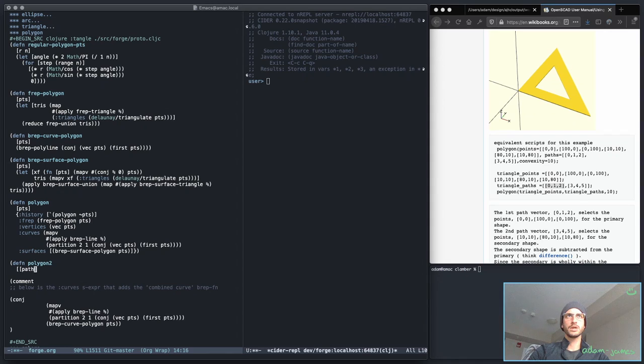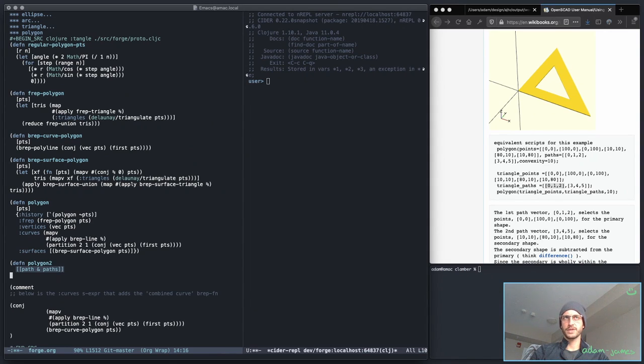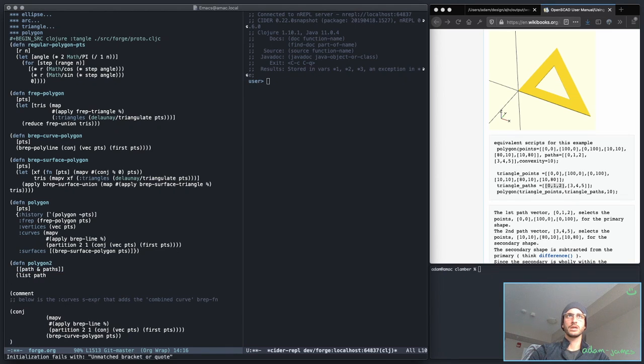I wonder. Path and paths. Let's see if that works the way I want it to. We'll just do this path, list path paths.